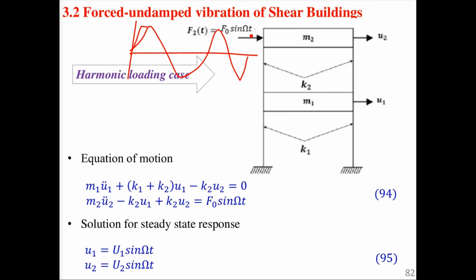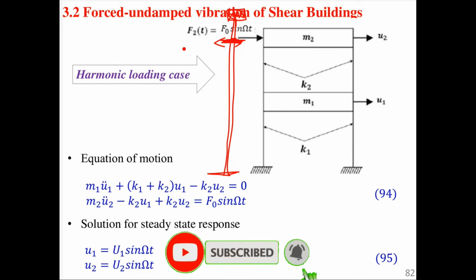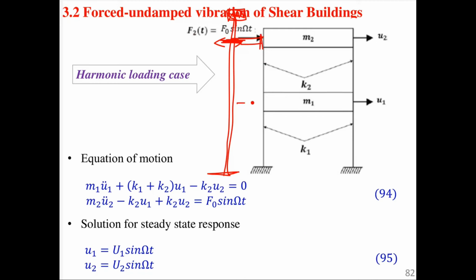Assume a machine is attached here, or a crane, because you have seen the crane. We are constructing a building. Usually we have tower cranes that might be fixed on our structure as we continue building. Let's say that our building is at second floor level, and let's ignore the other construction works or whatever you may be considering. Assuming that we reach second floor level, and then we leave this tower crane here. Then assume that the tower crane has a machine with some rotation motion, such that this crane is moving constantly, vibrating or rotating to and fro. That's the kind of motion that will be experienced on this structure, if it's attached on this building here. Usually they are anchored on the columns.